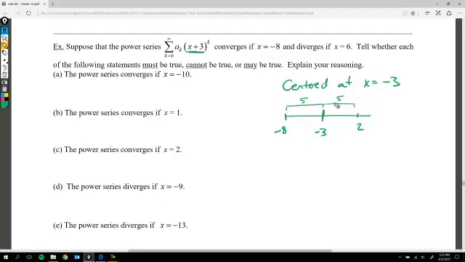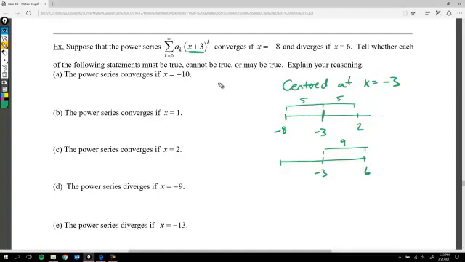Now, what actually happens at the endpoints, remember, is kind of tricky. Okay, you have to test that, and in this case, we cannot test that because I don't know all of what's going on in my power series. But I do know my radius of convergence is 5. Okay, my interval of convergence, I'm not sure, but my radius is at least 5 here, and this is all definitely going to converge, any number between here. Okay, now I also know that if I start again at -3, up to 6, which gives me a radius of 9, I might converge. Okay, I know past 6, I definitely do not converge, including 6.